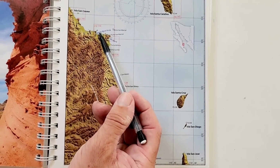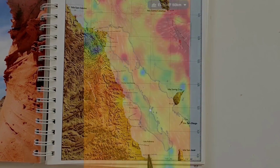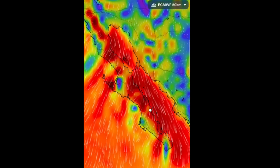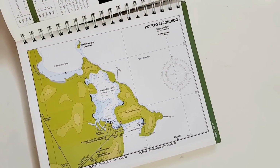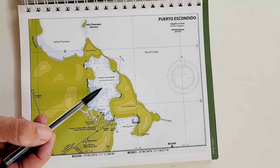The next stretch of the Baja to the south does have some protection from northerly winds, but this system looks like it could last up to 10 days, and since the weather will be building from the south, both crews decided to do something we haven't done before: backtrack to Puerto Escondido, 23.5 nautical miles in the wrong direction, to the safety of this landlocked harbor.